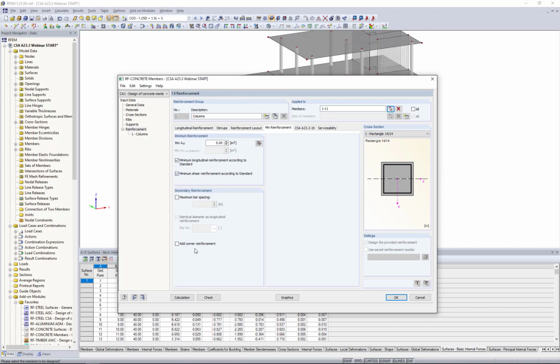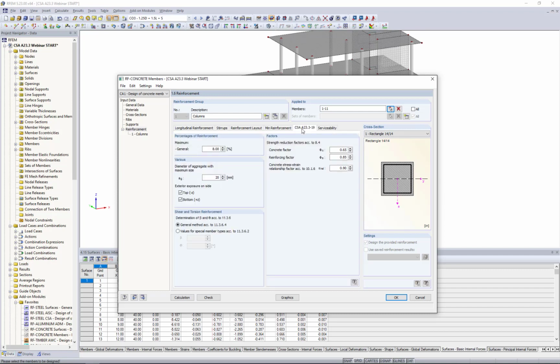As far as secondary reinforcement, this would just be if you would like to apply additional reinforcement not structurally required. So we might see this in the case of designing an I-concrete beam, for example, where we want to add an additional reinforcement that the program isn't putting in there due to the analysis.